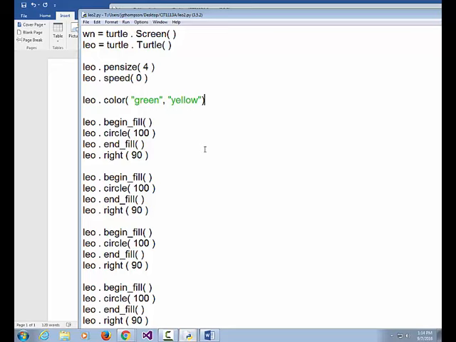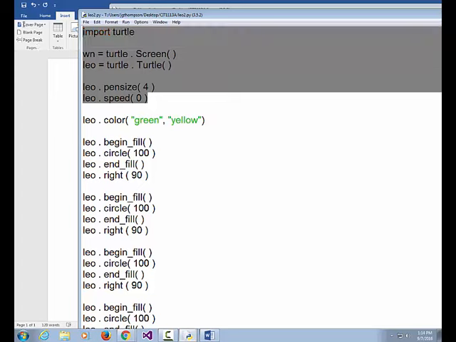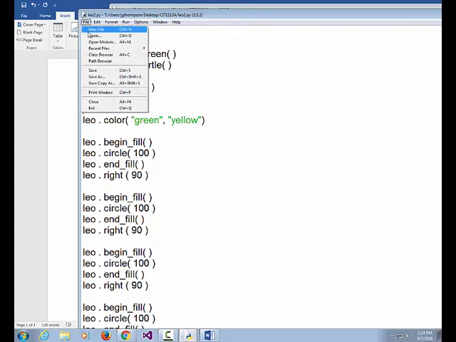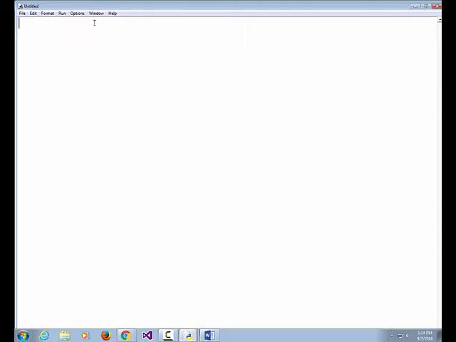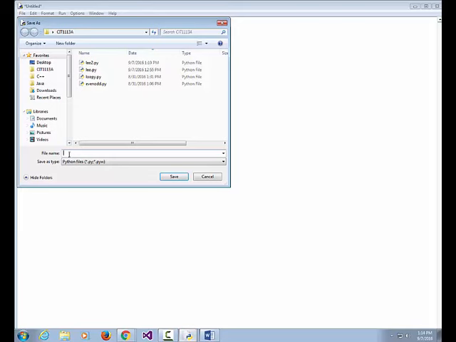Alrighty, let's use a loop now to draw kind of a flowery looking shape. So I'm going to take, again, these top 5 lines from import turtle all the way down to the speed command, and do new file. Let's call this one Leo3, save as Leo3, and we're going to use a loop.